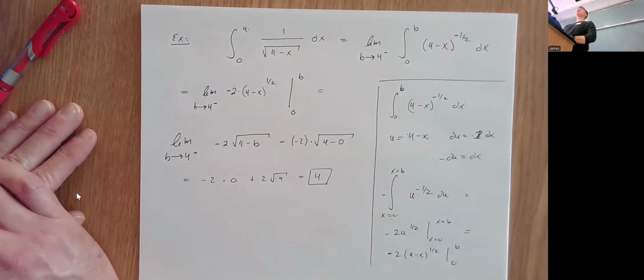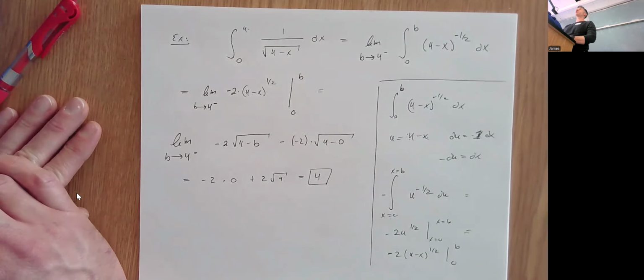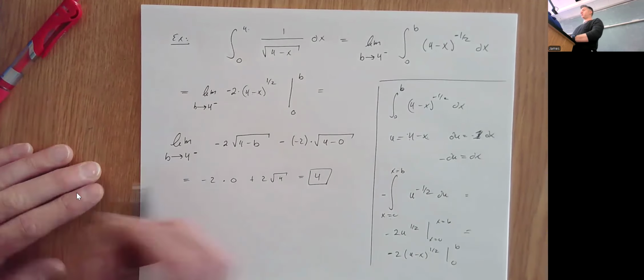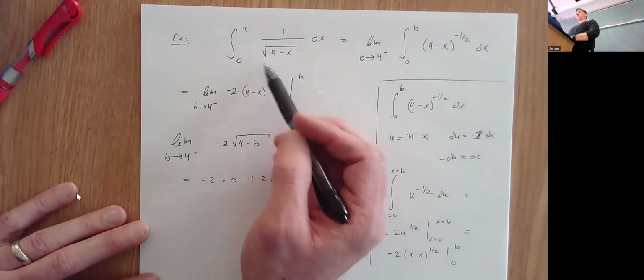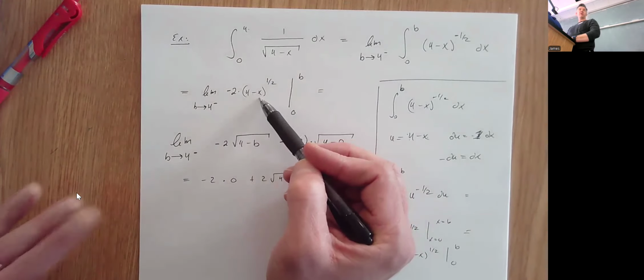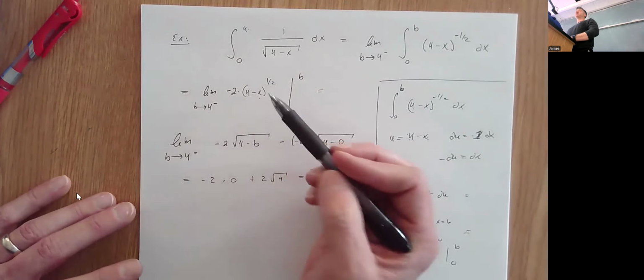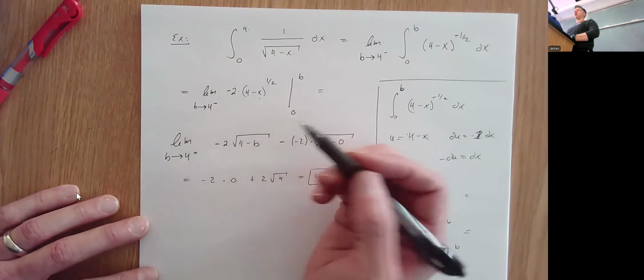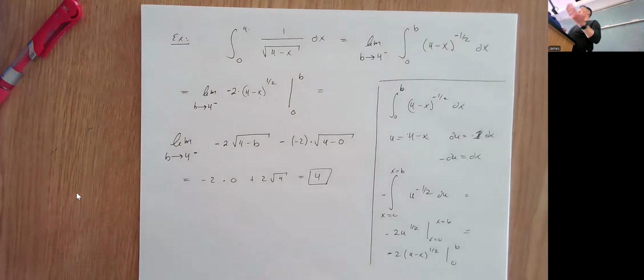Most of these types of improper integrals, where your function is undefined somewhere on the interval of integration, are undefined because you have division by 0 somewhere. And so what usually ends up happening is, if your integral ends up getting the thing that was making you divide by 0 out of the denominator, usually it's going to converge. On the other hand, we'll see in this next example, if the thing that was making it undefined is still in the denominator, then you're still going to be dividing by 0 and it's still going to diverge. Let's look at the second example here.